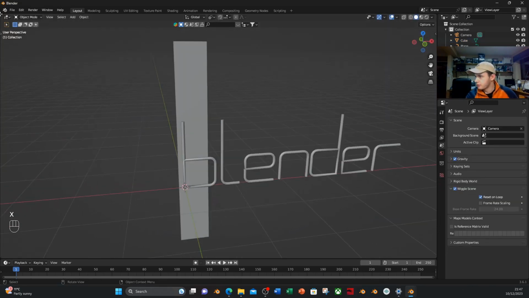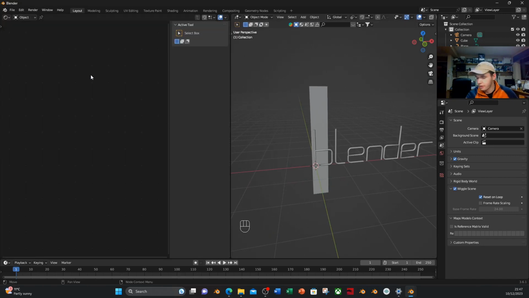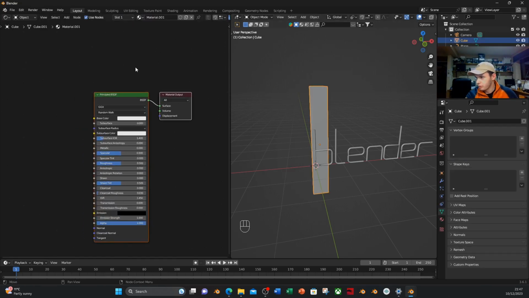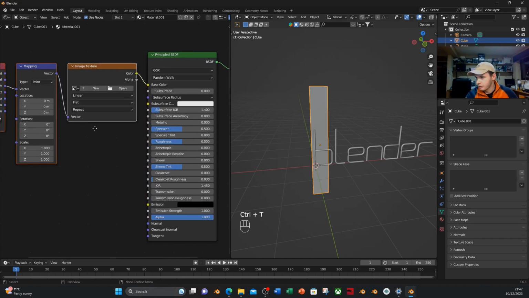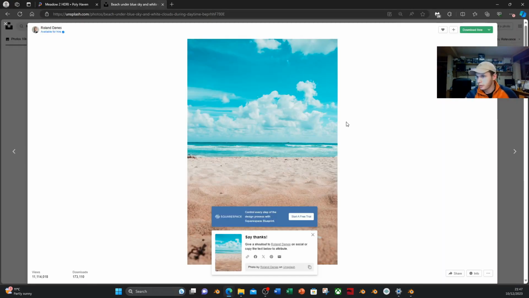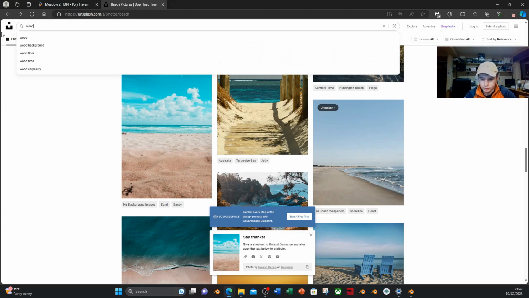I'm gonna add a material to this guy. So we're gonna make this the shader editor, and we're gonna make a new material for this guy. New material, Control T. Add an image texture for him. What we're gonna do is go to Unsplash again. I'm gonna type in wood.